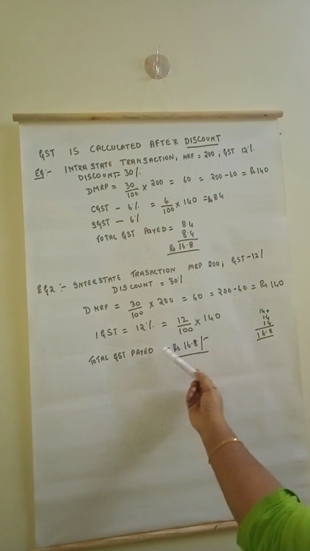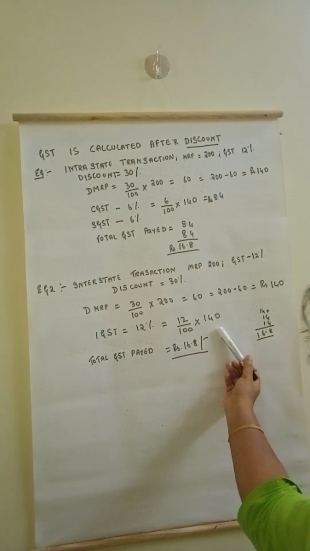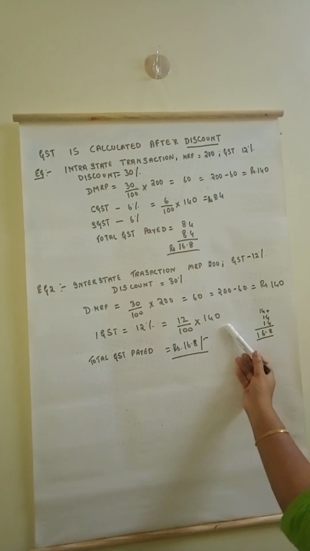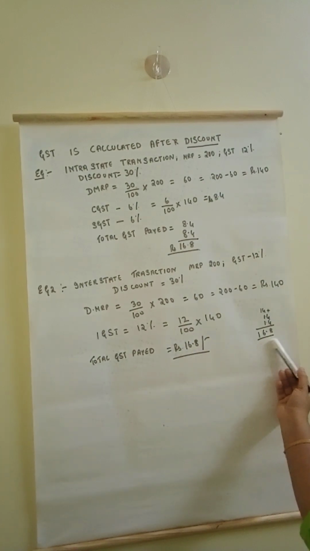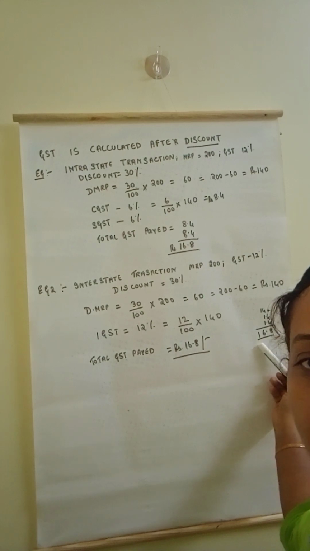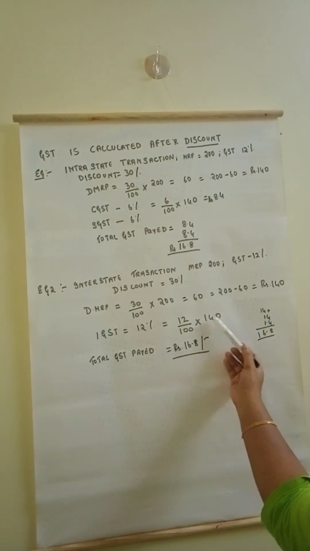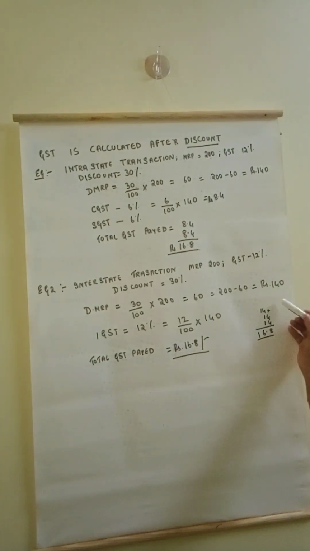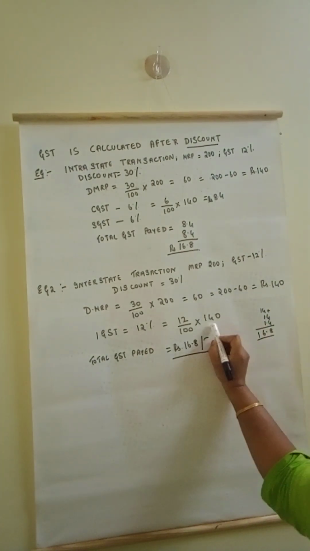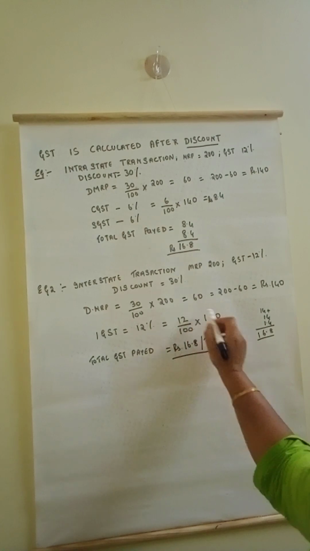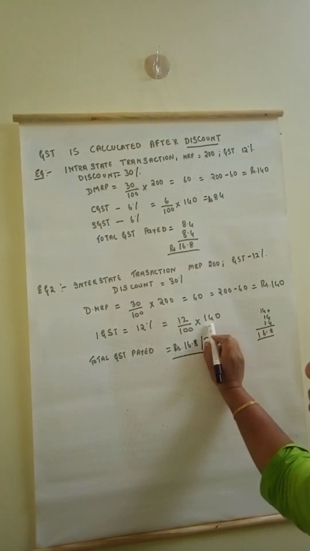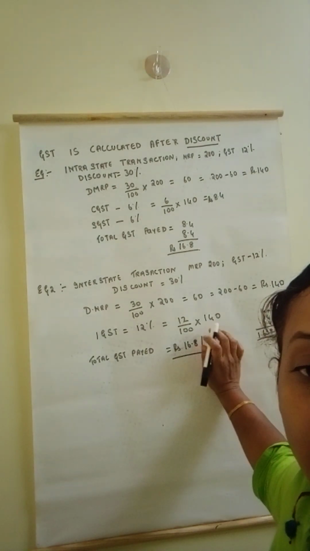So how you can take the 12% by calculating just within 5 seconds, you will get this answer. Otherwise you'll have to multiply 12 into 140 divided by 100. Not required. You can do this mental calculation which I did, like how I told you. First, if it is 12%, you first need to find out what is 10% of it. Okay, what is 10%? 14. But you need 12%.